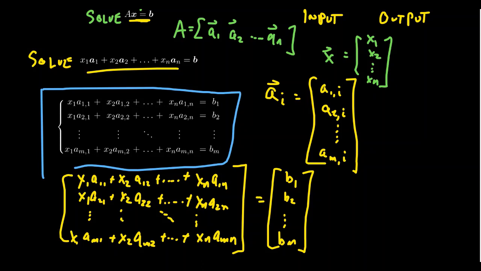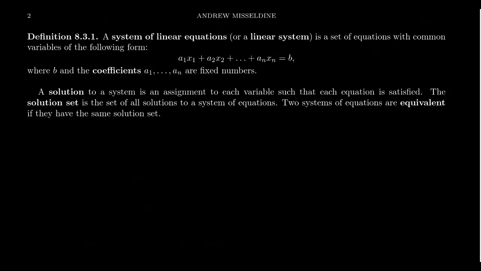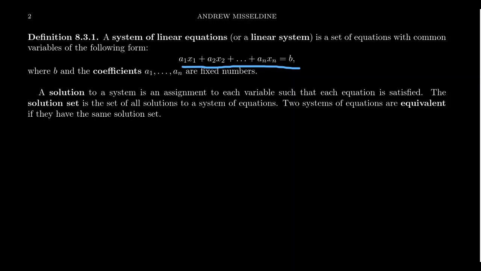It's a system, it's a list of equations, and each of them are linear equations. Now there's multiple variables, perhaps in play here, because the b vectors are fixed. That's the target. And the numbers a are also fixed. In which case, it's the x's that we don't know. So we have these equations with x's. Now since the a's are known, these are actually coefficients. And so most likely, we would actually put them in front of the variable. We get something that looks like the following. A linear equation is an equation that looks like a_1 times x_1 plus a_2 times x_2 plus all the way up to a_n times x_n equals b. So that's just a single linear equation with n variables. A system of linear equations means we have some list of linear equations with common variables. The numbers a are our coefficients. We have this number b over here, and we're trying to solve for that.